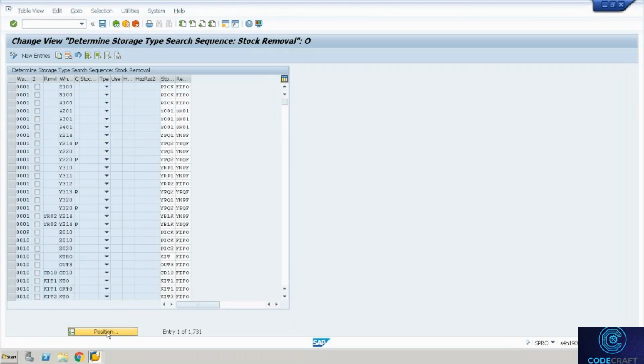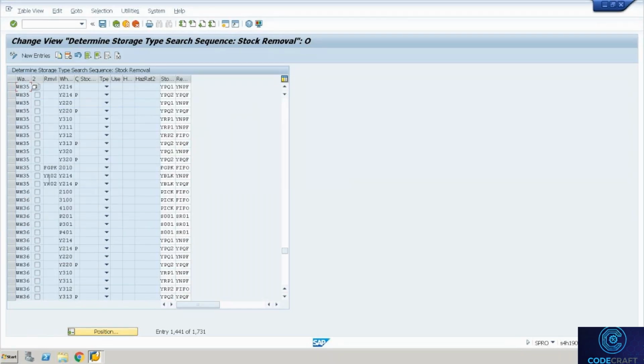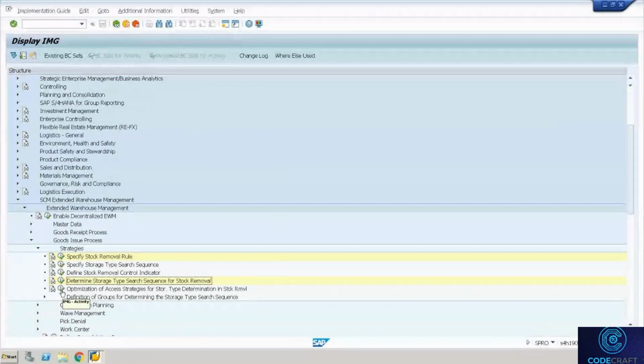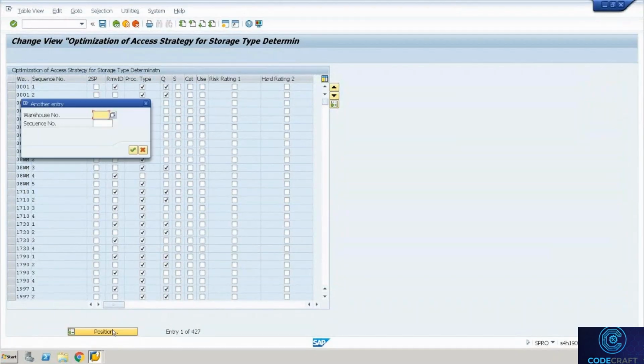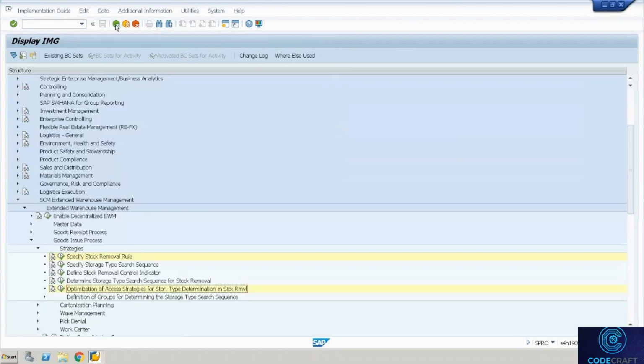Okay. So this is a strategy. Now the next time when I create my picking, it will determine the sequence. Okay, let me see if those indicators are maintained here. So here you can see system will first check on these three combination, then these two combination, then it will check removal indicator and process type. That's where system will find our config determination. Okay, so system will pick from 8004.